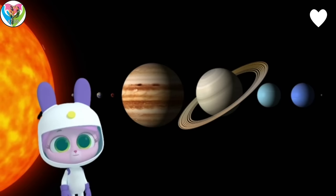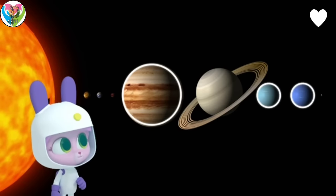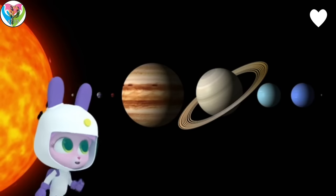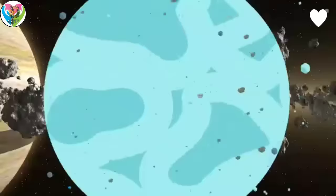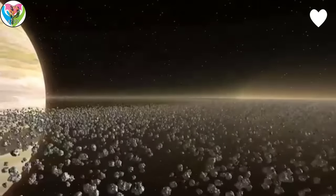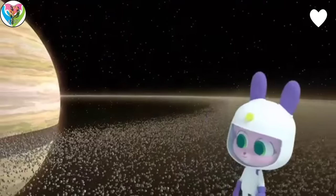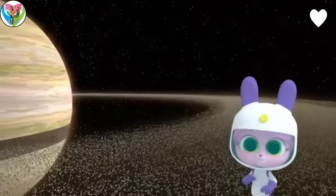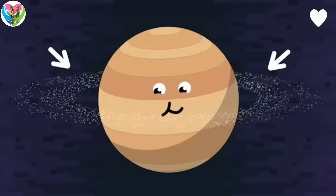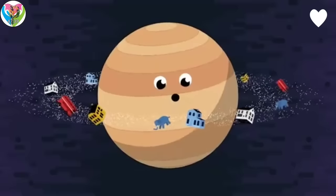Yep. Three of the other planets in our solar system, Uranus, Jupiter, and Neptune, also have rings, but not as bright and big as Saturn's. What are the rings made of? Ice and rock. Scientists believe that moons, which once surrounded Saturn, broke into pieces when they were hit by asteroids. They look like sparkly dust. Some of the pieces are as small as pencil points. Others are bigger than houses or elephants.